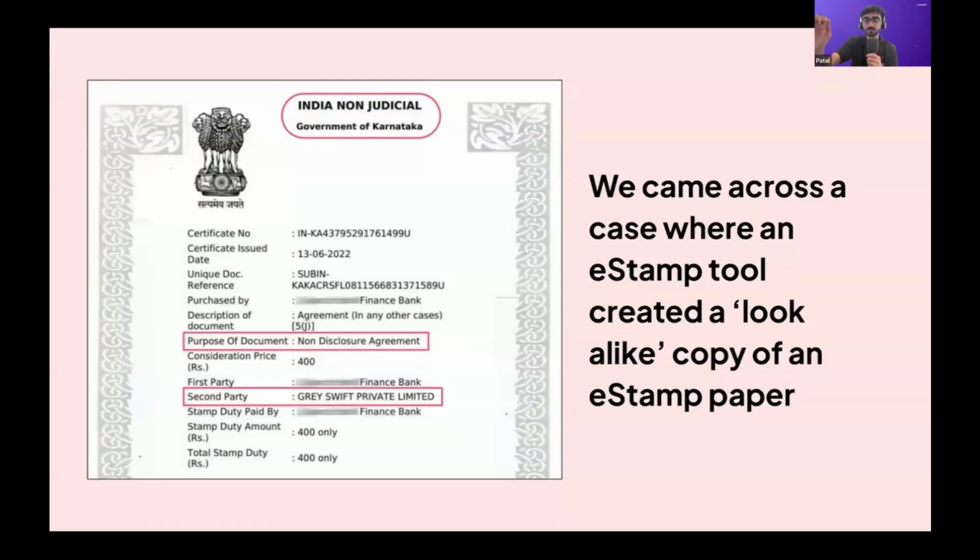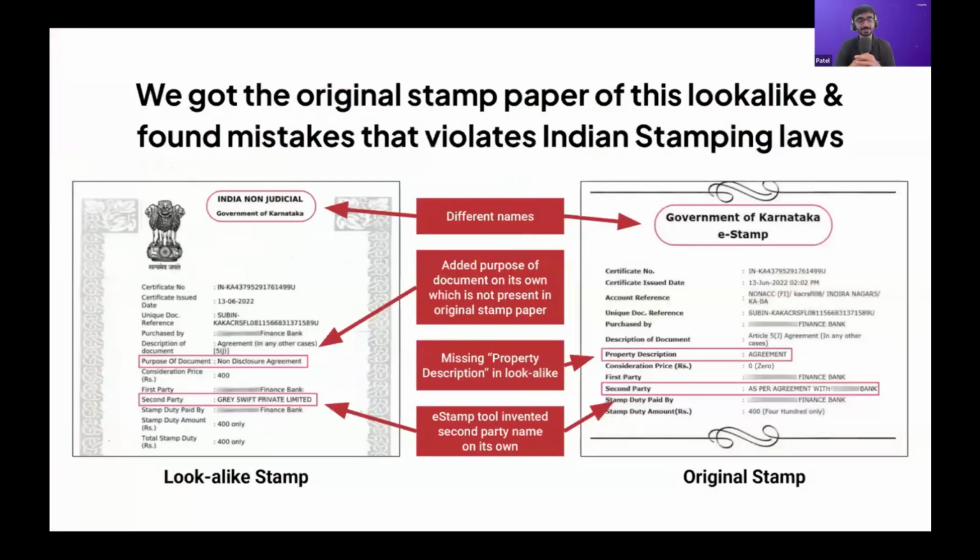So on the face of it, on screen, everything here looks fine, right? It's a stamp paper. Look, it's from a valid state government, and even the actual state emblem is there, right? When we received this, we did some digging and went to the SHCIL website. SHCIL on their website provides a way to access the original eStamp online, right? The one on the right is what we got from the SHCIL website, the actual stamp. The one on the left is what we got from the stamping provider, right?